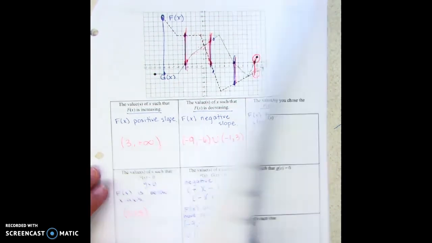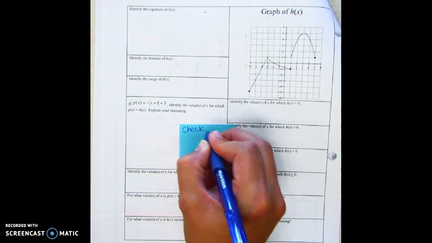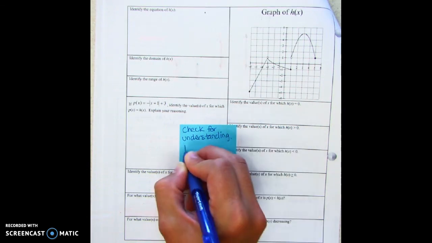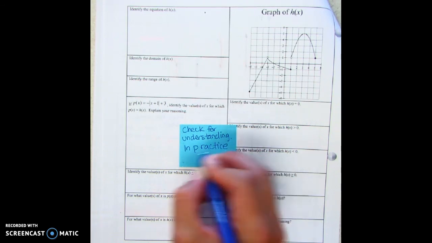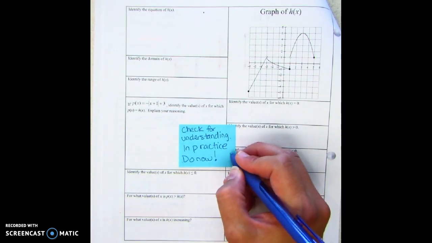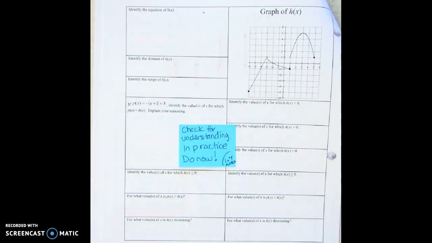All right, do I have time for more? Ooh, okay. I want you to complete this in class. So this is going to be your little in class, turn the video off, do it with your friend. This is called a check for understanding. In class practice. Do it now. You can do it. In the second half of block will be lots of notes, 1.7 notes later. All right, but do this page now, and then homework. Homework will be to finish the whole packet. All right, thanks guys.